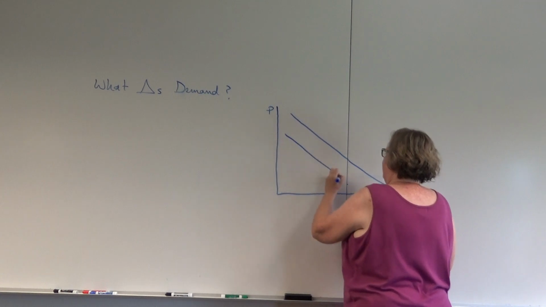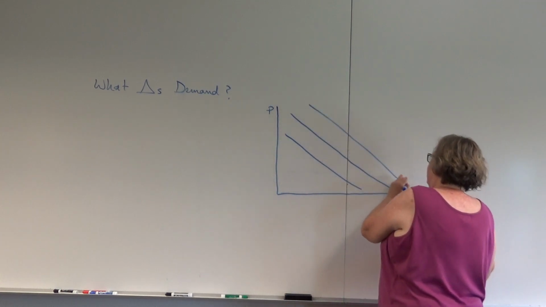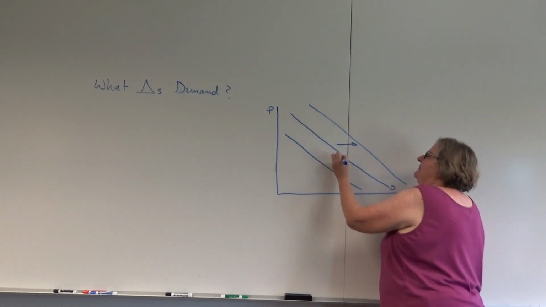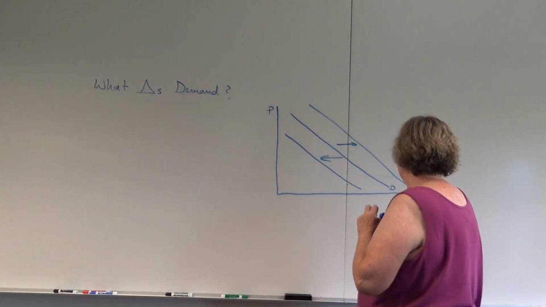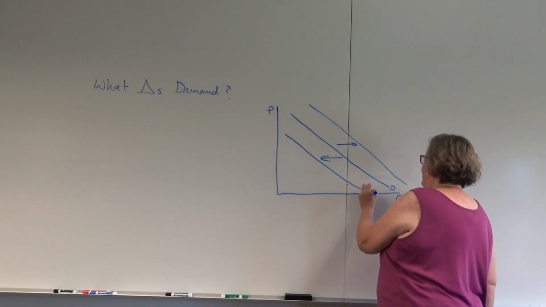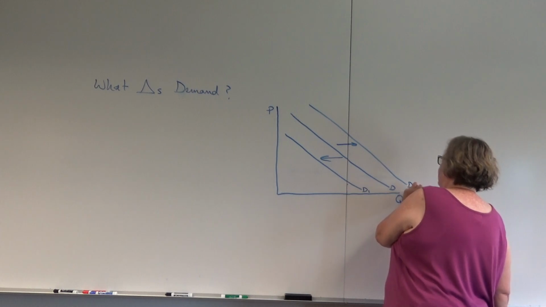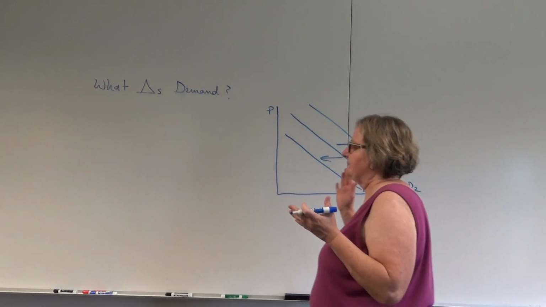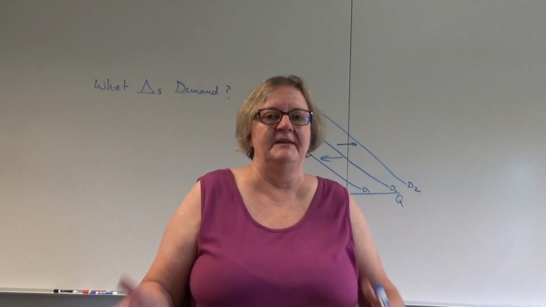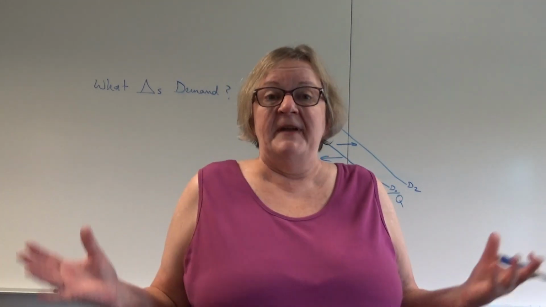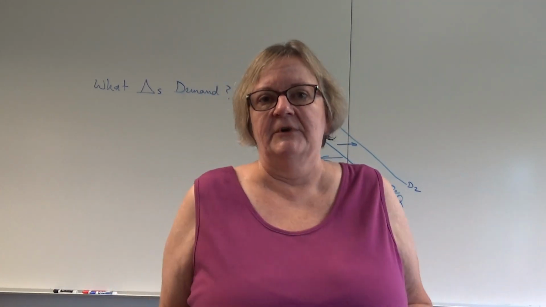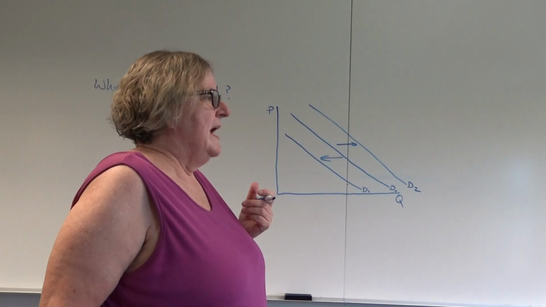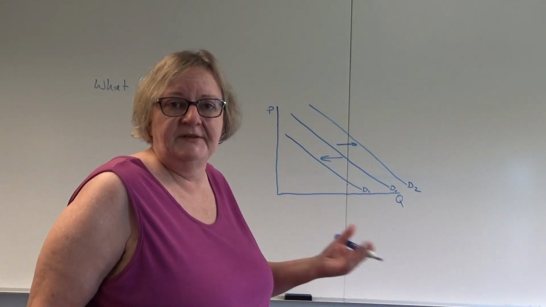And there are two possible things that could happen here, besides staying where it is. What I'm looking at is it could move this way or it could move this way. So let's just call this one demand 1, this one demand 2, and the middle one's demand 0. There are things that can cause demand to go up. Something becomes a fad. Everybody wants one, right? I'm going to list all these things. But then, at all prices, the quantities go up.